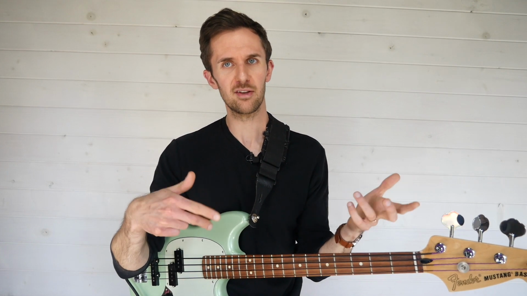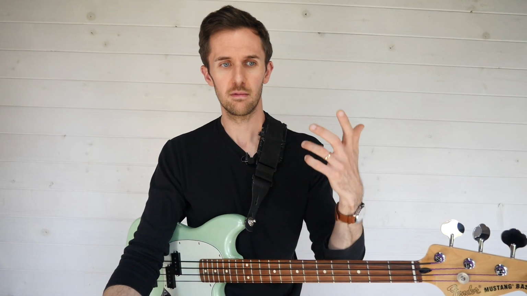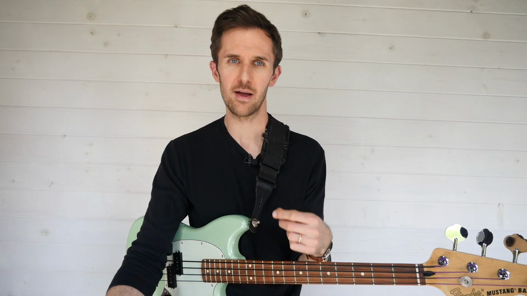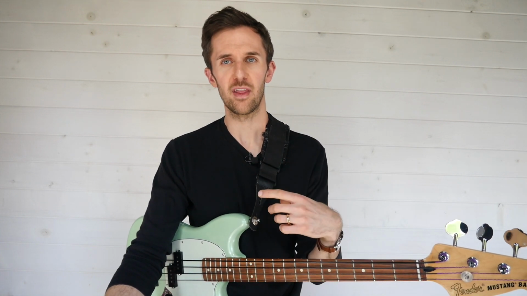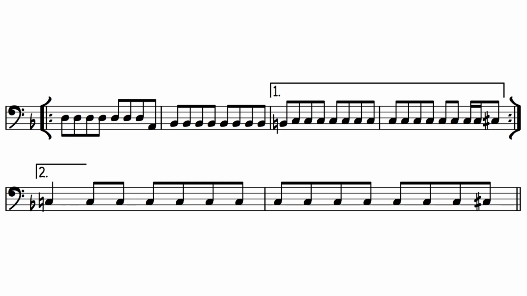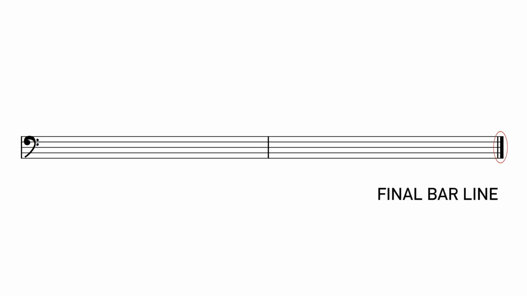Now, quite often, a repeated section of music might have a slight variation in the last bar or two. If you think about having a chorus that you might play twice, the second time you play it, you might be playing a different line, moving into a verse or a bridge. And instead of writing that out twice in full, we can use repeat marks and then something called first and second time bars to communicate the fact that we're playing something different the second time. So in this example, you play the first time bar on the first playthrough, and then on the repeat, because it's the second time that we're playing it, we're going to skip out the first bar and play the second time bar. Final bar lines are used to indicate the end of a piece of music.